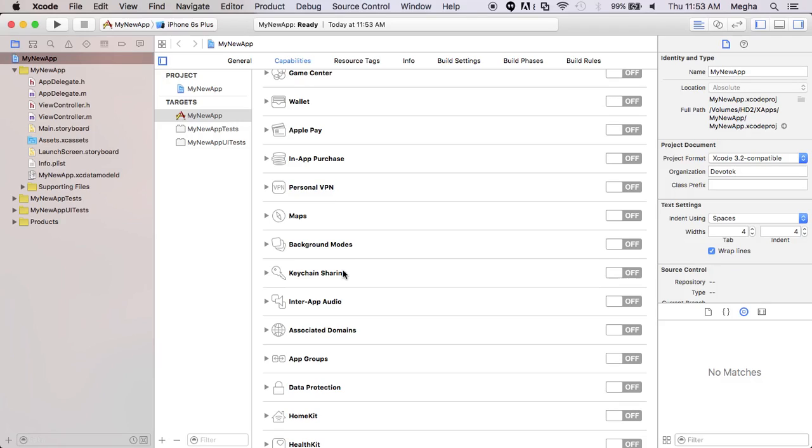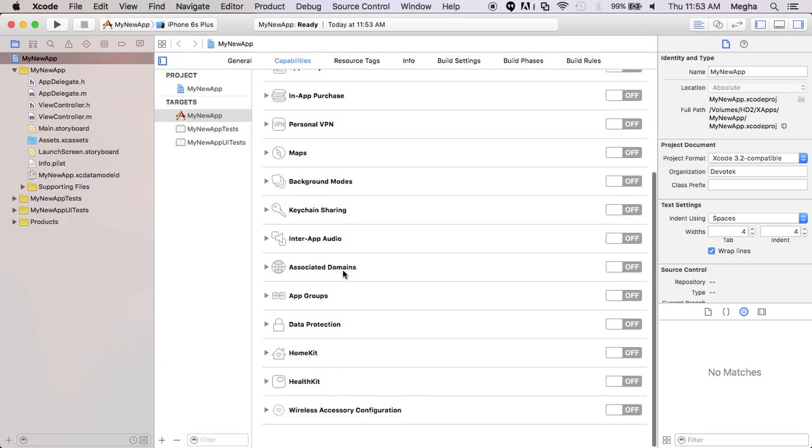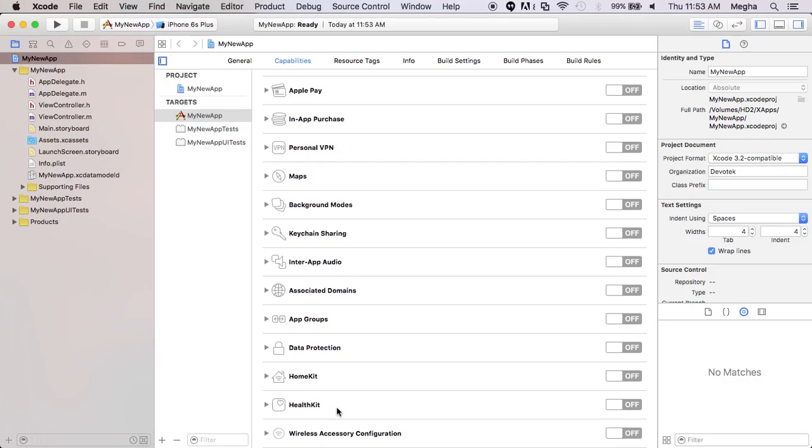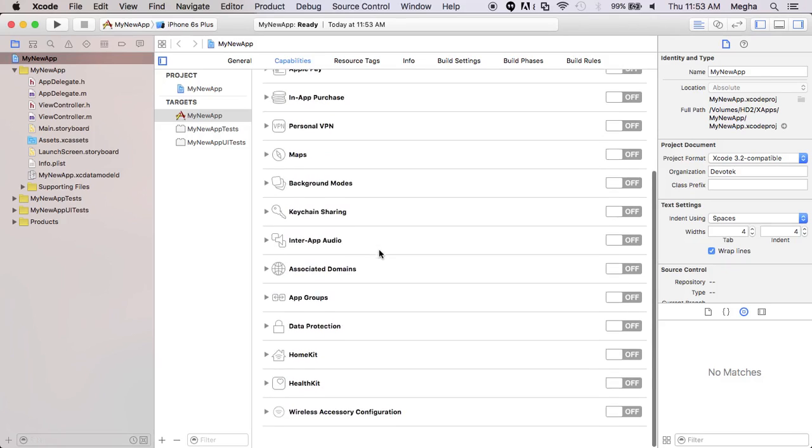If you are saving a certain password on your Mac machine, meaning your personal MacBook Pro, that can also be synced with it. A lot of information can be saved, such as credit card information, and it is highly encrypted. There are plenty of things. HealthKit: Apple, with the Nike brand, has a healthcare application that can keep tracking your various activities, how much you walk, how much you run, what kind of speed, your day-to-day activity, various things it can track. And in-app purchase and maps, if your application uses a map, that also has to be enabled. It's a permission kind of thing.